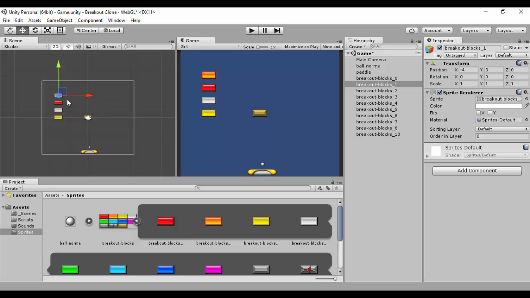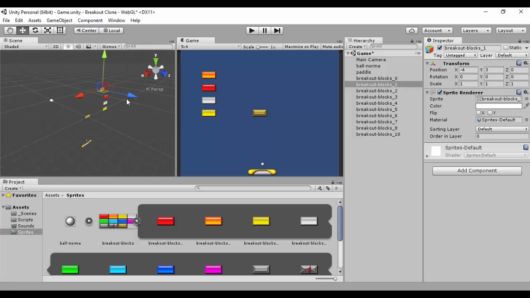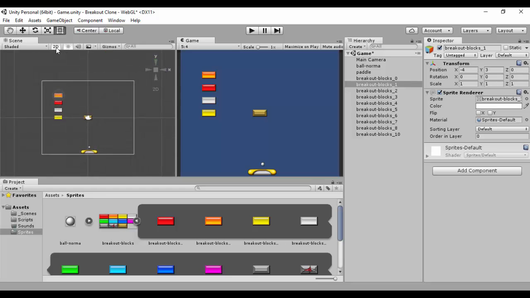If you look at this top one, it's at Y 3. By the way, this is your transform component. I've actually not mentioned that yet. So the X position, obviously, well, it's not obvious, but X position is horizontal. If you consider a graph, you've got your X and your Y. The Z position is more 3D, which doesn't come into a 2D game too much. To do that as well, I've just clicked on this button here, 2D to 3D. We're making a 2D game. So anyway, go back to that orange one here.